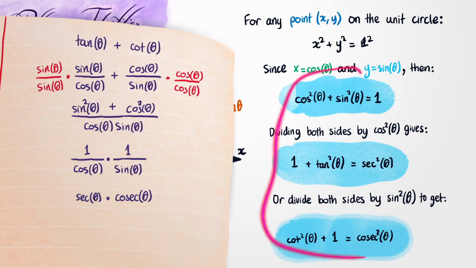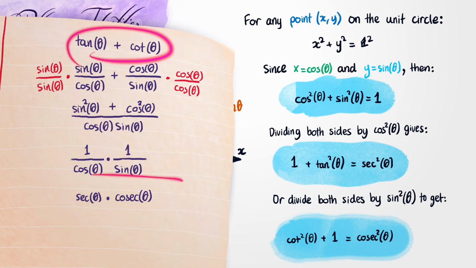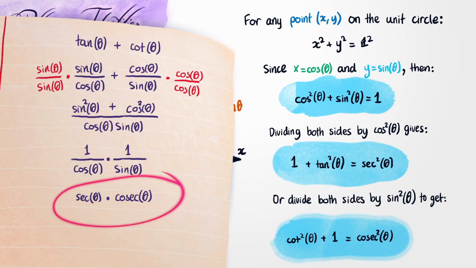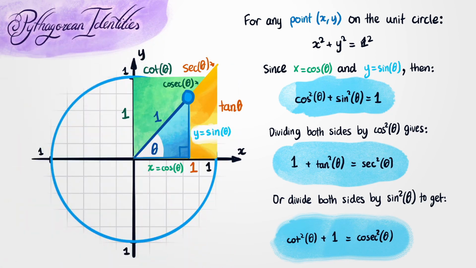Now since these trigonometric ratios are related to each other in so many ways, it turns out that we can find lots of equivalences like this one that we found here. I don't even think it's possible to list out all of them, even if I tried. So it would be a good idea for you to learn to manipulate these expressions to find equivalent expressions like these ones. And with this, we've actually completed our discussion on the Pythagorean identities.